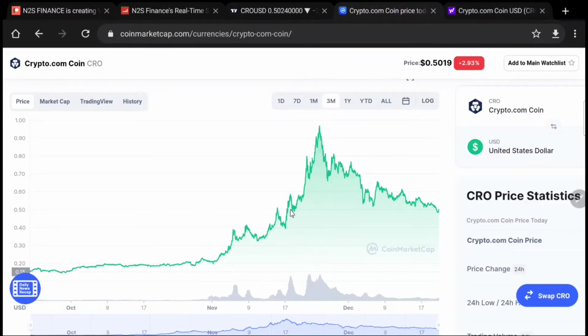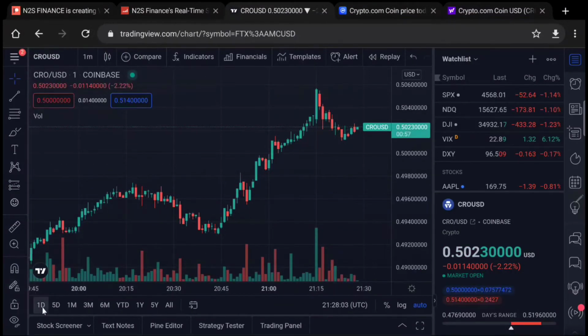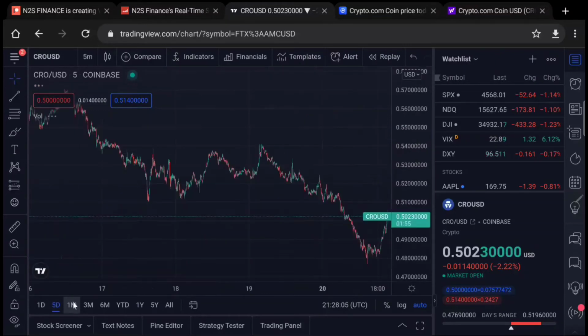Because prior, we have found a support at 50, if you have a look both here, a little bit higher than it back here as well. So, 50 to 55 has been a nice level of support, and now we're possibly starting to see a drop below that. So we're going to highlight the key levels over here on the more technical chart.